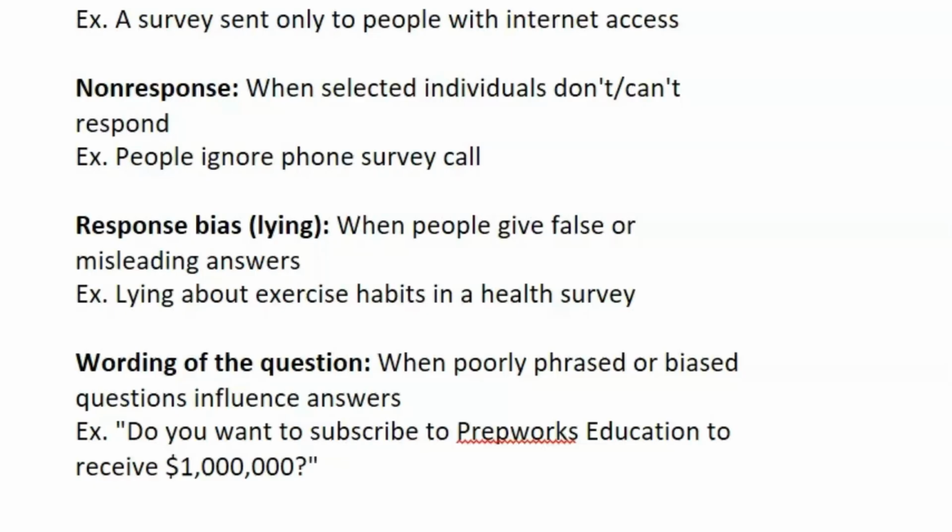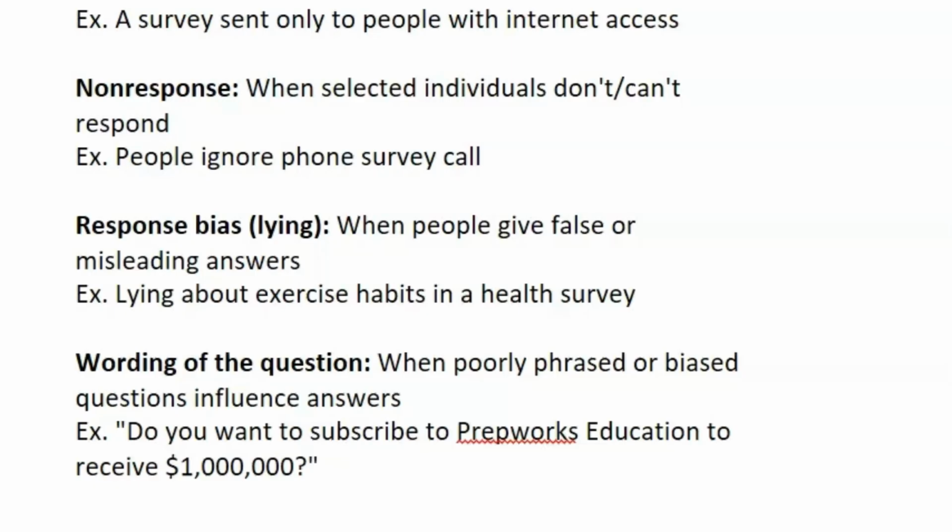Now, sometimes it can just be about lying, right? But it's not explicitly them trying to lie, it's just that their answers are prone to some sort of bias. Let's say you were reviewing our YouTube channel, right? But let's say you are a friend of mine, so you know me in person. Well, then you're going to have response bias because you know me in person. I think you get the point.